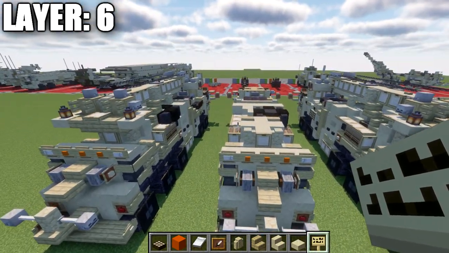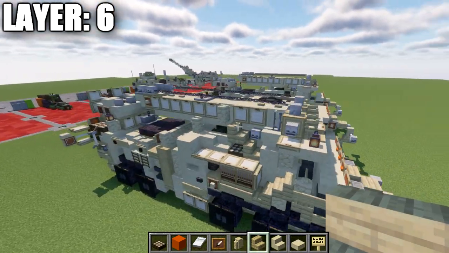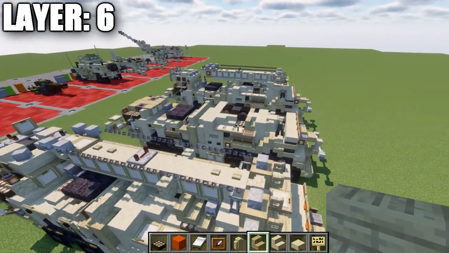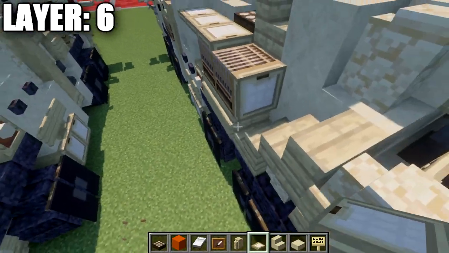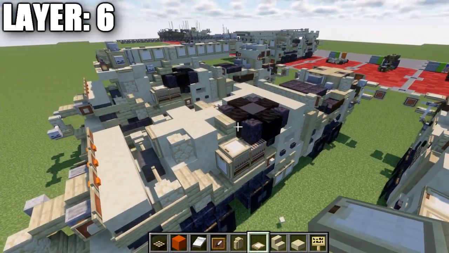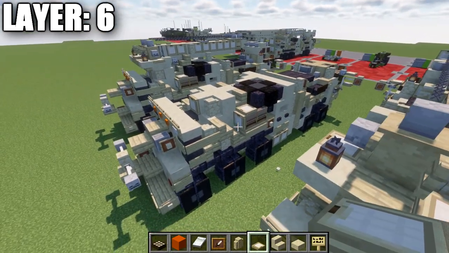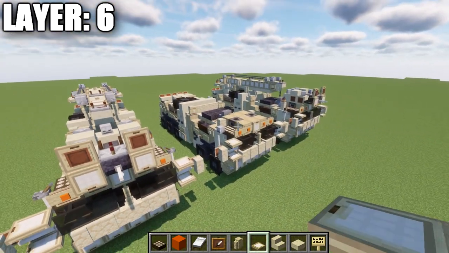And then after we have that all done, that's going to pretty much wrap up this layer. Just trying to make sure I'm not missing anything. And everything does appear to be good to go. Actually, one thing also is we do want to place down a birchwood trapdoor on top of this loom here, and also on the right side on top of that loom. So just make sure that gets done on both sides. Anyways, that is going to conclude what we have for layer number 6. And with that, let's move on to layer number 7.